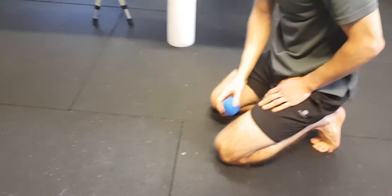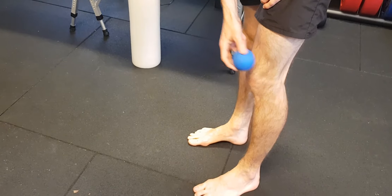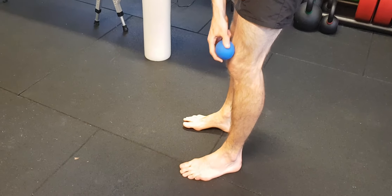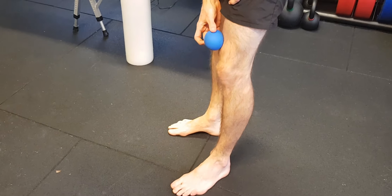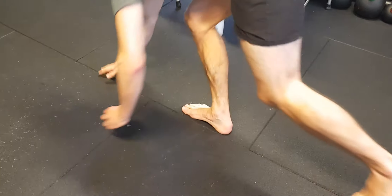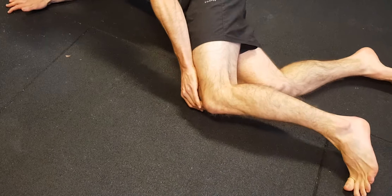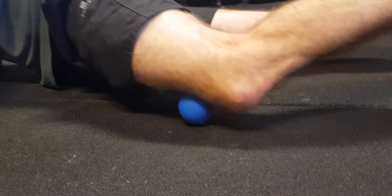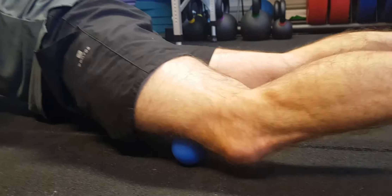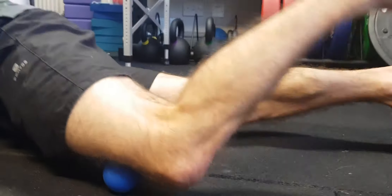Then you can get the ball just above the knee — kind of the side here — around where your tendon attaches. The middle and then the side. So going into the inside first, you're lying more sideways. You can pressure wave, you can contract-relax, and then you can floss by bending the knee.